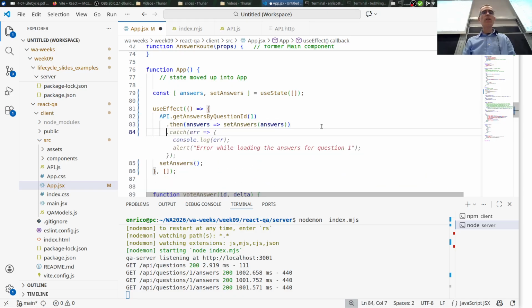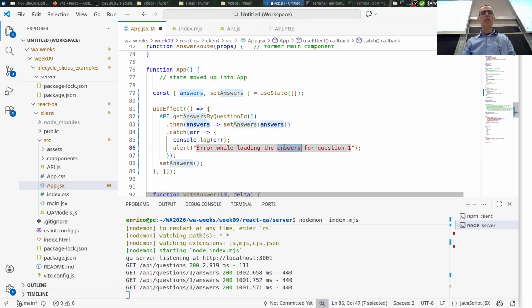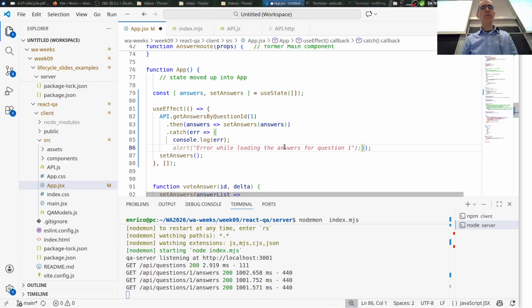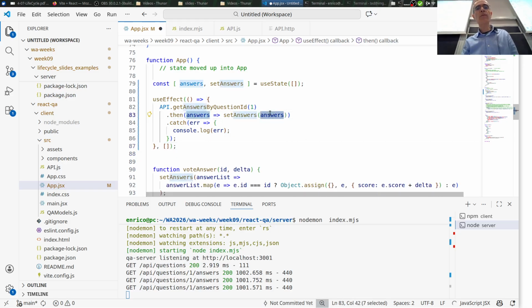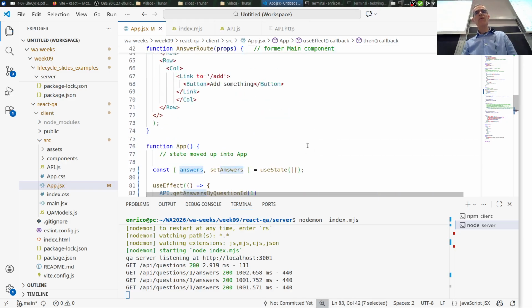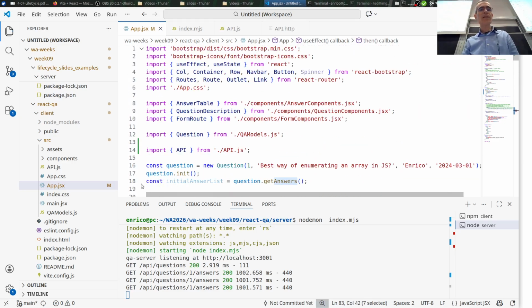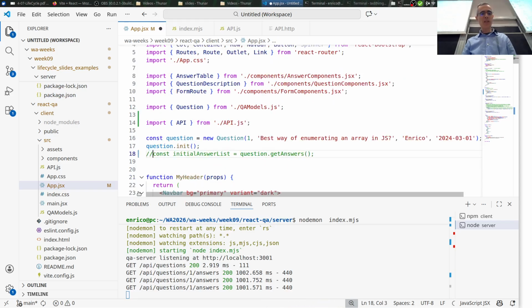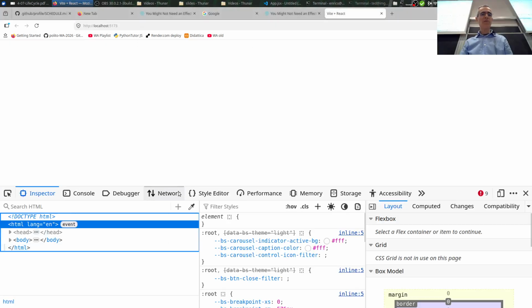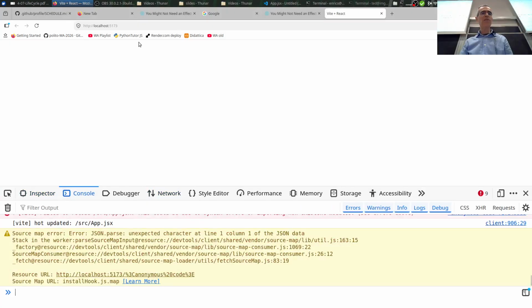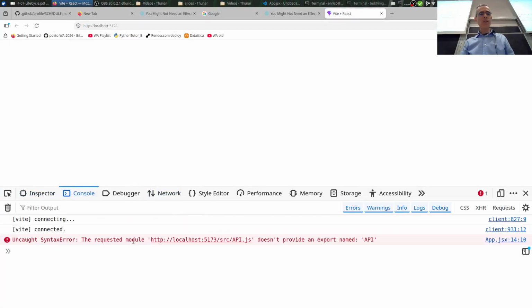At the moment we don't have anything to catch the error. I don't want the alert. I don't want to see the alert in the exam submissions. Okay, so the set answer is already here. Okay, save. Let's comment the initial answer list so we are sure we are not using it, right? Let's try the application. There's always something wrong, okay? But we don't care. So let's try to load it.